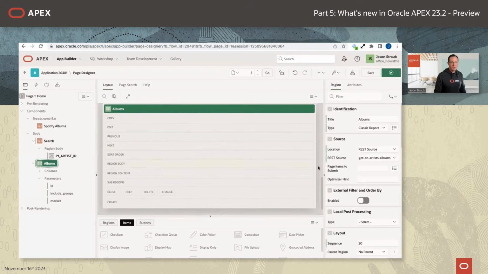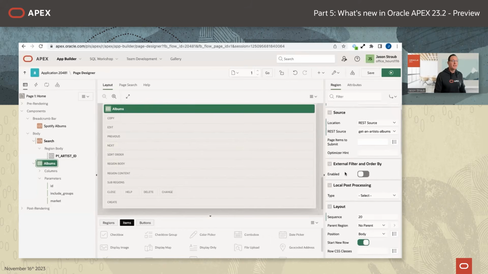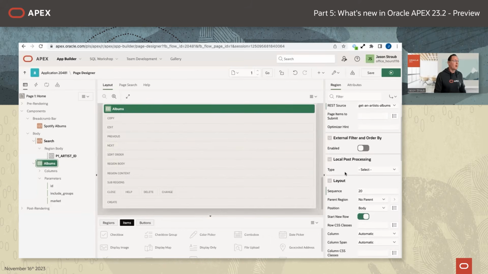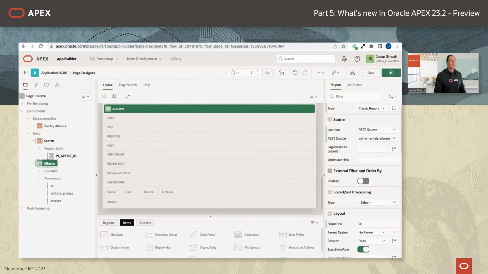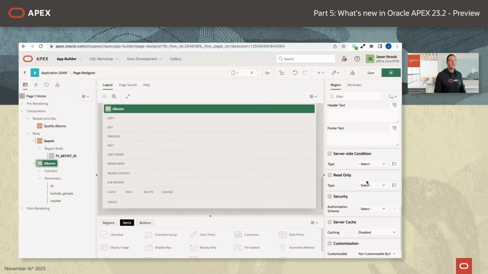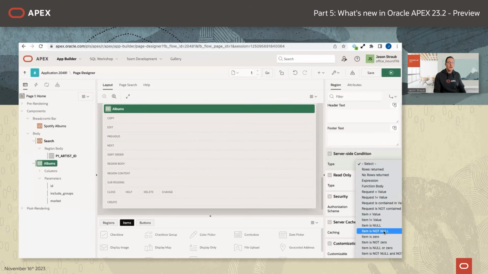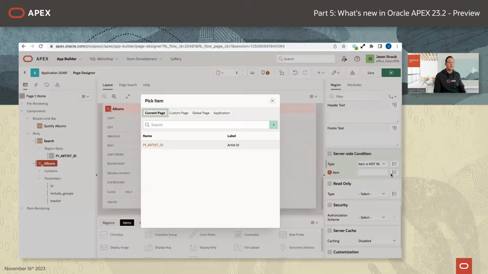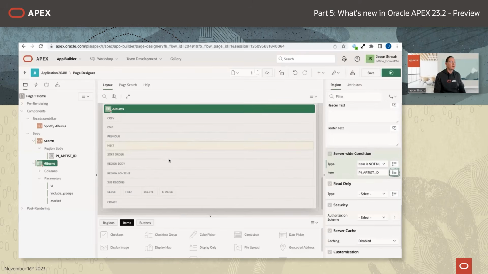Another thing I know just by working with this API is, since this is a required parameter, we definitely don't want to show this region until that item has a value. So we're going to say item is not null, and we're going to choose our only item here. So now this region won't show unless we supply an artist ID.